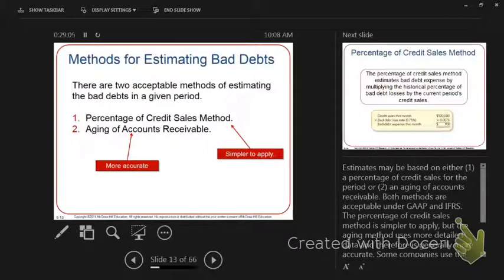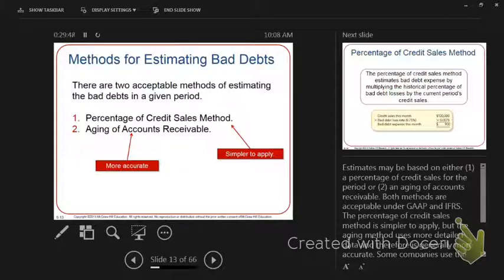$2,000, let's go higher than that. $10,000, $4,000, $2,000, $1,000. You're going to have dollar amounts in each of those categories. For a company, they're going to total up how much is owed to them in each of those categories: 0 to 30 days, 31 to 60 days, 61 to 90, and anything over that. And then they're going to figure out what percentage is going to be uncollectible based on history. And then you have to multiply that out and total it. On all these percentages, you'd be given them.